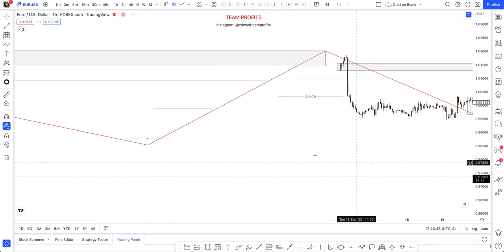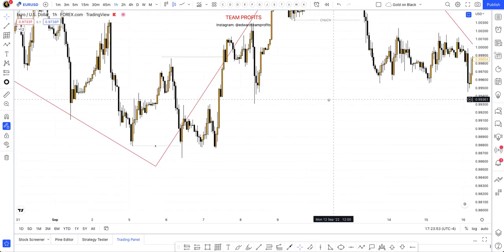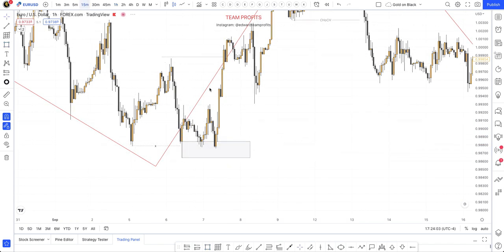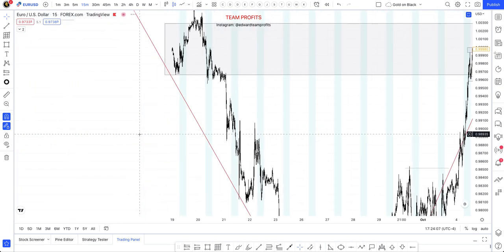And I'll show you how real quick. I did post a video on this. But I would use an inducement to make a position. You see this wick right here? This entire wick rejecting. Right there, that's a potential order block. Most likely in a smaller time frame, most likely on the 15-minute time frame.